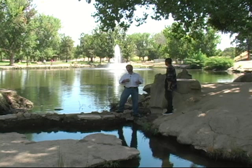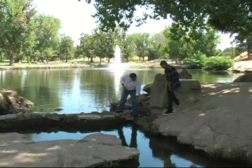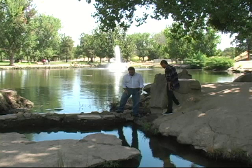So in this case, you're gonna kick off your shoes and socks, okay? You're going to sit right here where my left foot is, and there's a rock right there which makes it not too low. And then you'll just bring up your pant leg, maybe cuff them once so that your pant leg doesn't get wet, because you definitely don't want to have the smell on you when you leave. So, okay, I just go ahead and have a seat there. I'll walk across this way.